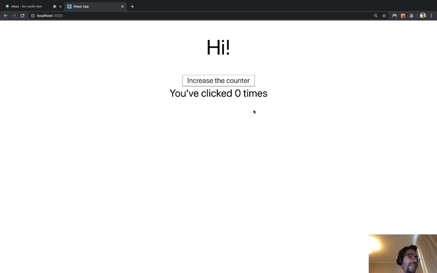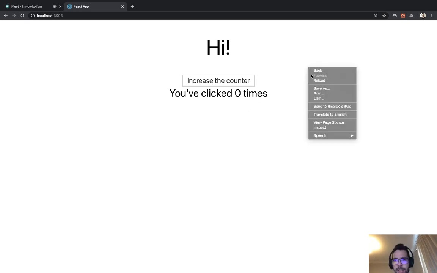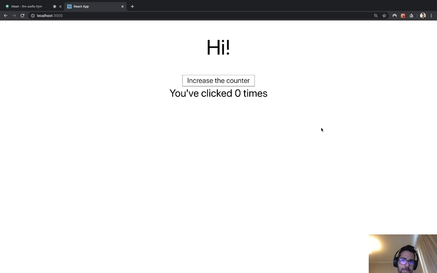Yes, a friendly piece of advice. Every time you are in a job interview, and actually, this is not just about job interviews. I sometimes put a lot of emphasis on job interviews, but in reality this is just about good practices. So from now on, every time you work with React, every time you work with JavaScript, you should always have DevTools open. You should always right click somewhere and then inspect.